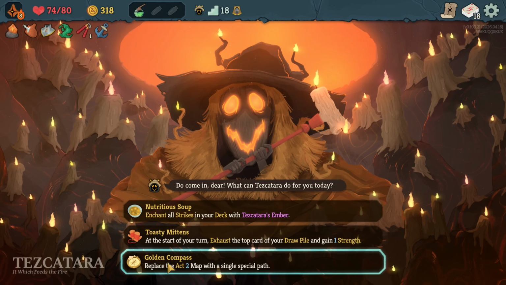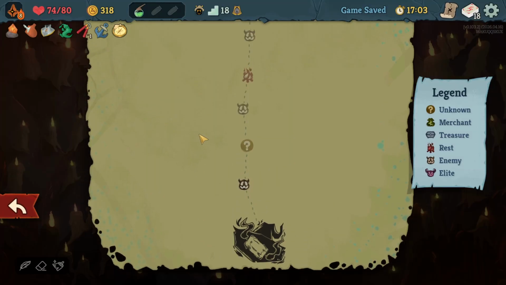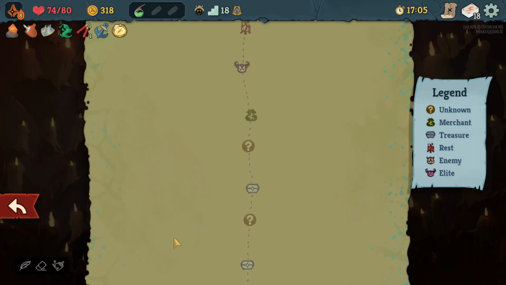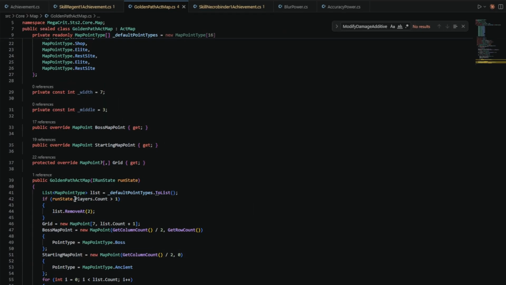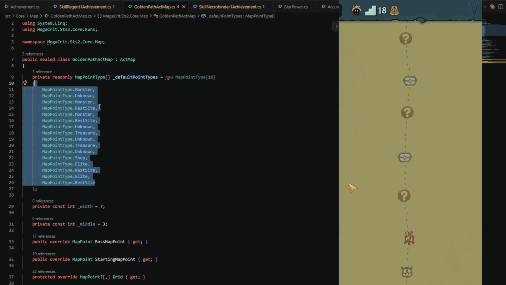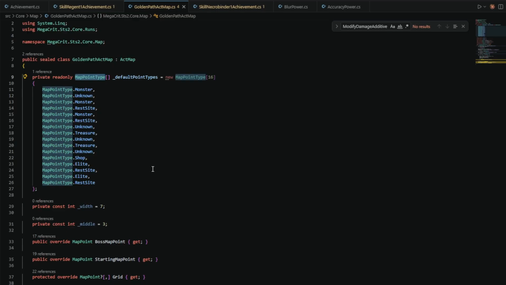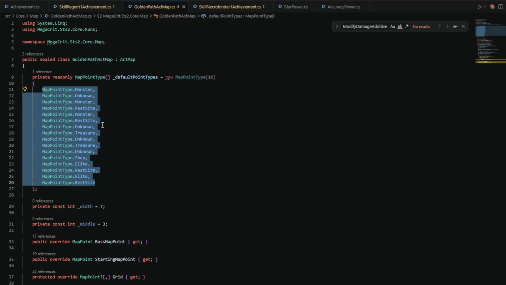There's Golden Path. That's the act reward where you can change the act map into a straight line. What does that look like? It returns a list, default points type. Oh, wait, this entire thing is hard-coded. So this is the map. It's an array of map point types. And presumably when that's provided to the map generator, it just parses through these and generates the map for us.